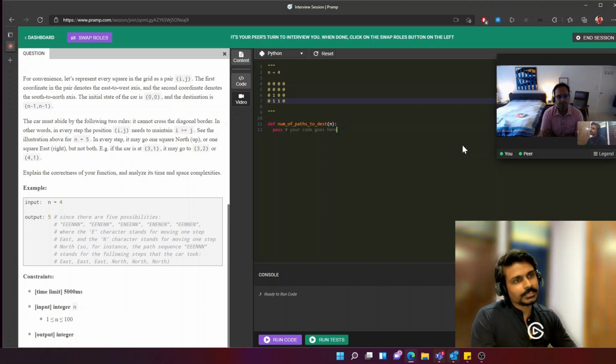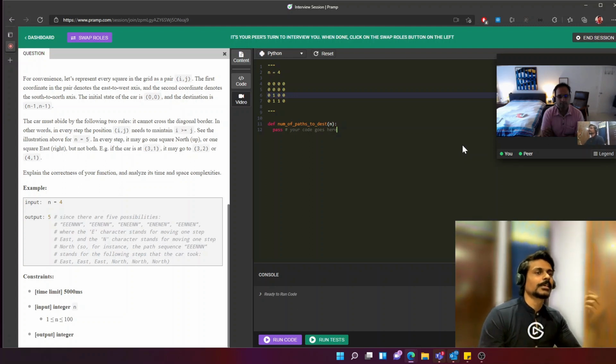What I'm trying to say is, at this coordinate, where can I come from? I can come from here or I can come from here. So it will be 1 plus 1, 2, two paths here. And in here also, I can only come from the bottom.